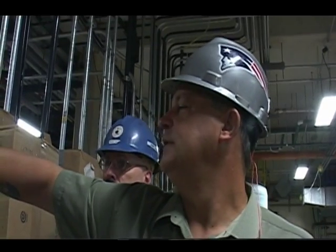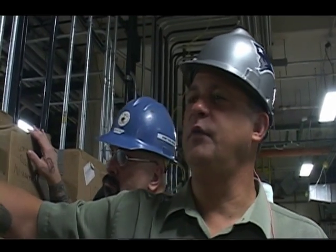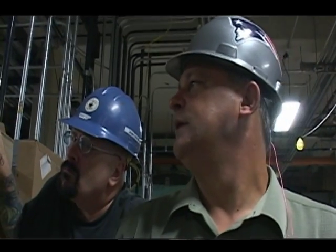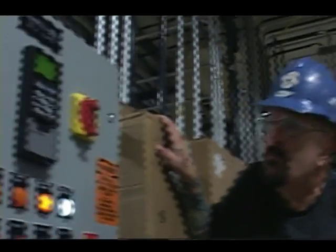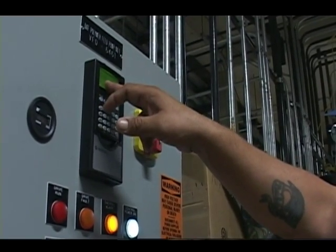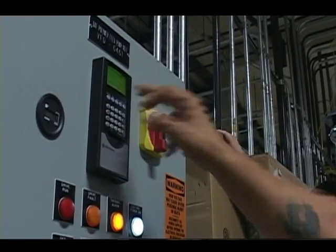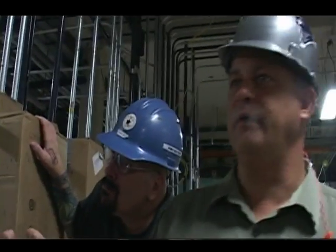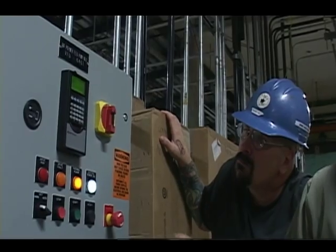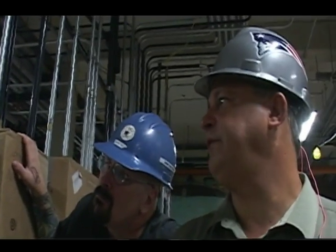As far as programming goes, these blue keys here are all the programming keys. This allows you to navigate throughout the various menus in the drive. Your escape key basically takes you in one level. So once I hit that key, now I've got what I call my main menu. From there I can go to, for instance, my parameter group. Now if I hit enter, I can go look at the various parameters within the drive.